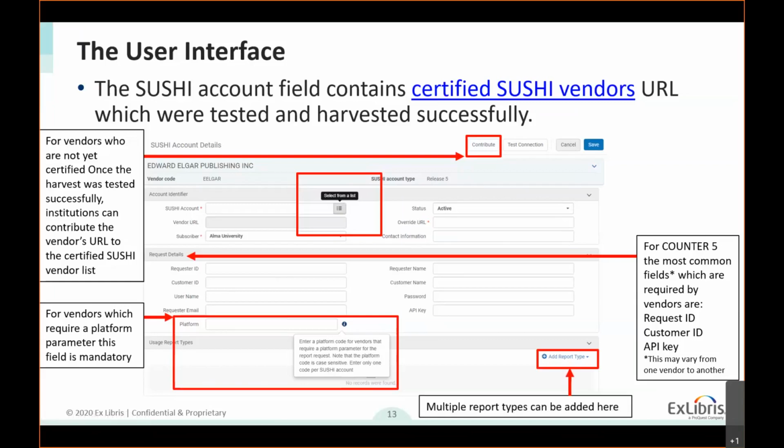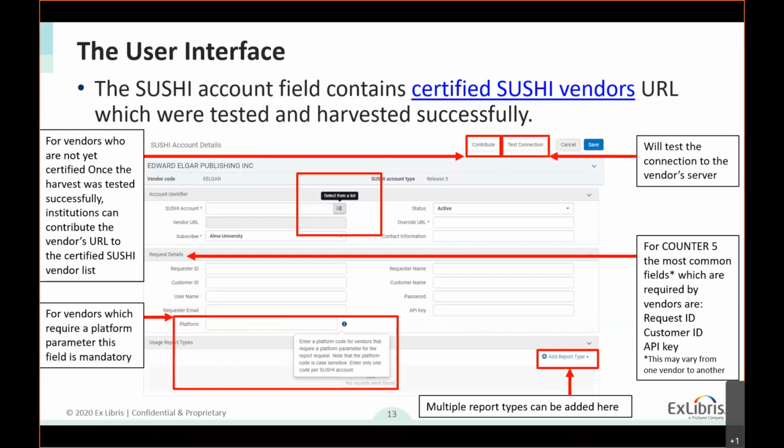Adding report type. As explained in the previous slide, in Counter 5, there's the option to add multiple report types and not a single report type. We're going to show it in the demo, but adding multiple report types is a time saver for institutions who only need to configure a single Sushi account and have the option to harvest multiple report types.